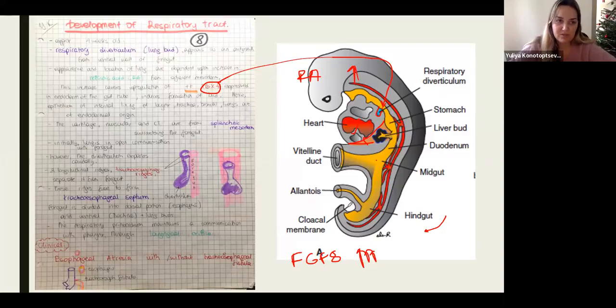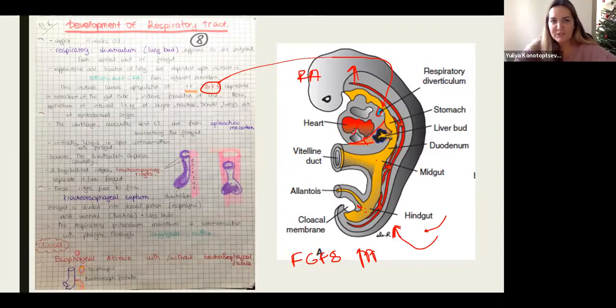So they did an experiment, they artificially switched it up, right? They put retinoic acid in the hindgut region, super high, and guess what? Because retinoic acid became super high in the tail region, TBX4 got expressed here, and the respiratory diverticulum started growing in the hindgut region. So basically, you could breathe out of your other regions. Okay, so the explanation for this is retinoic acid and TBX4 naturally accumulate in this region. So that's where the respiratory diverticulum arises.